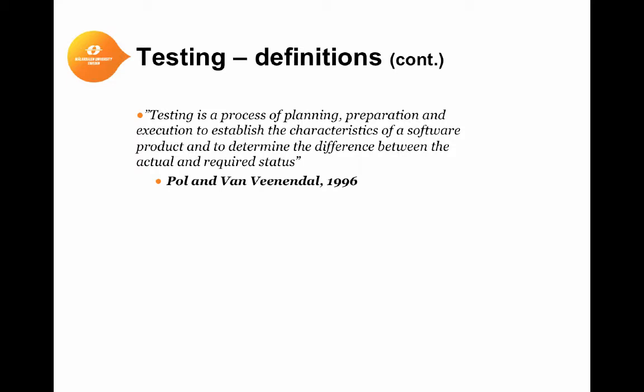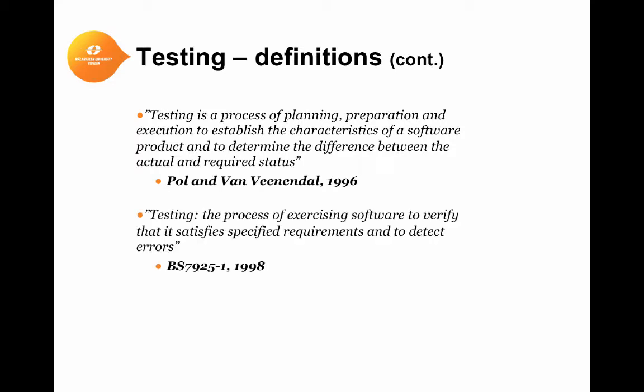Okay, that was a lot of definitions, but please bear with me, just one more tiny little definition left. The last definition I would like to talk about is the British standard from 1998 stating that testing is the process of exercising software to verify that it satisfies the specified requirements and to detect errors. So this standard further emphasizes the focus on finding faults by revealing errors. Now these are 4 definitions, but they are also partially overlapping.